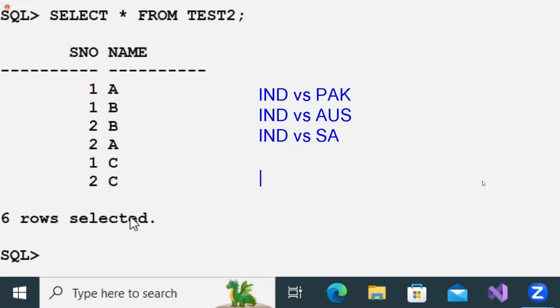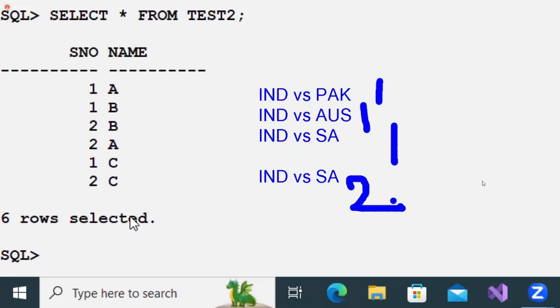But if India versus South Africa are playing again, then what is this? We call it the second match. This combination we called the first match. You can't say this is the first match, this is a second match. That means this combination already played one match. That's why I treat this match as a second, but not a first.